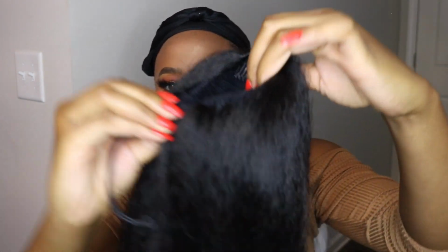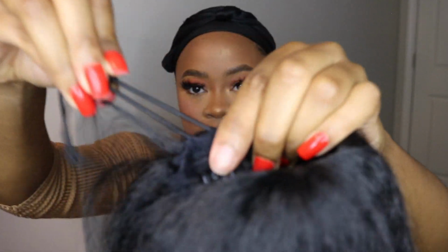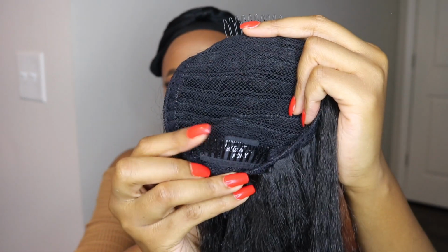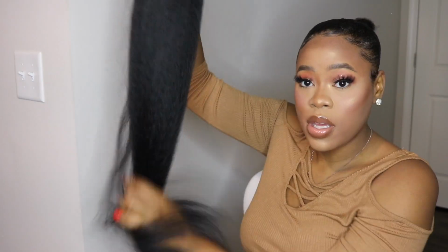It is a drawstring, so we're gonna pull it loose a little bit to make the pony stretch. So here is the inside. We have one long comb at the front. We got one in the back, and then you got your drawstring. I always tuck my drawstring in once I get the top of the comb stuck in. So I'm gonna go ahead, and it is definitely 30 inches long, guys.